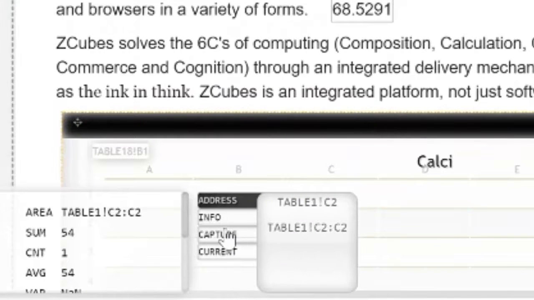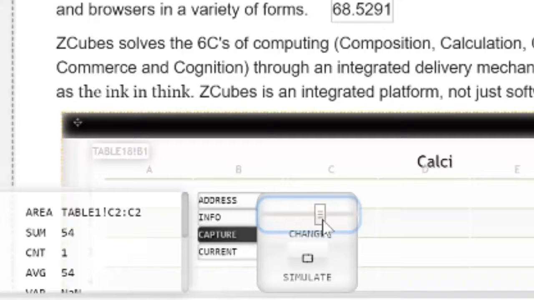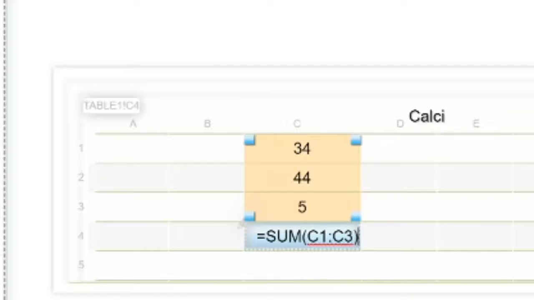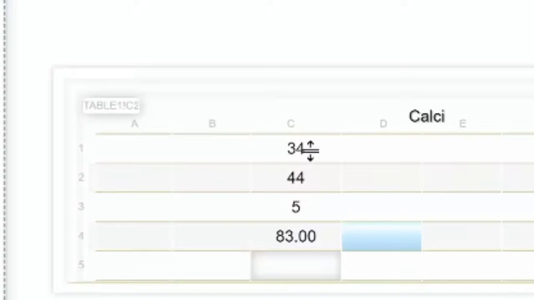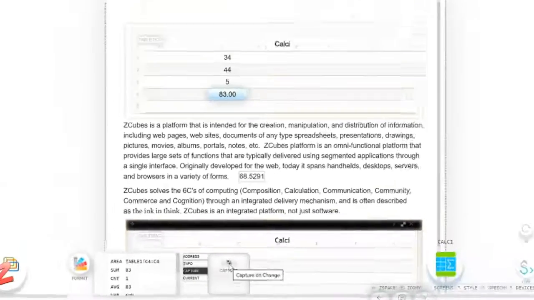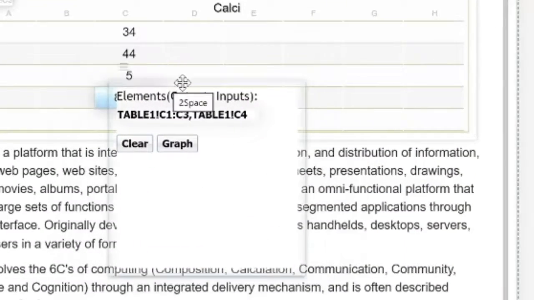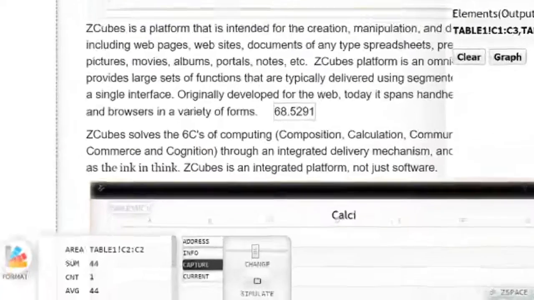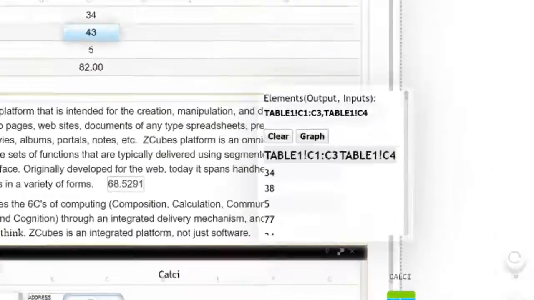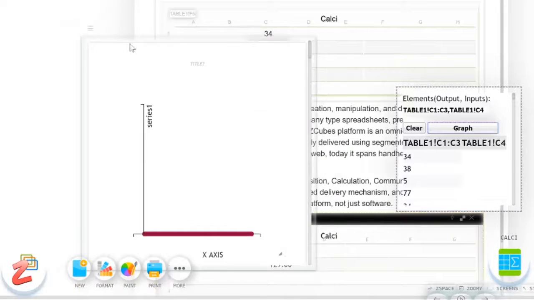One of the interesting things in CALCI is that the cell could be changed dynamically using the capture facility. And if it was needed to capture the value that is changed in one of the derivative cells, in this case C4 is an expression that adds up all the values above it. Hence, if you changed C2 and wanted to track what were the changes for C4, the cell C4 can be captured using the capture button that was seen at the bottom. And now if C2 is changed dynamically, those values of C4 will be captured in this table. And this can even be graphed and so forth.